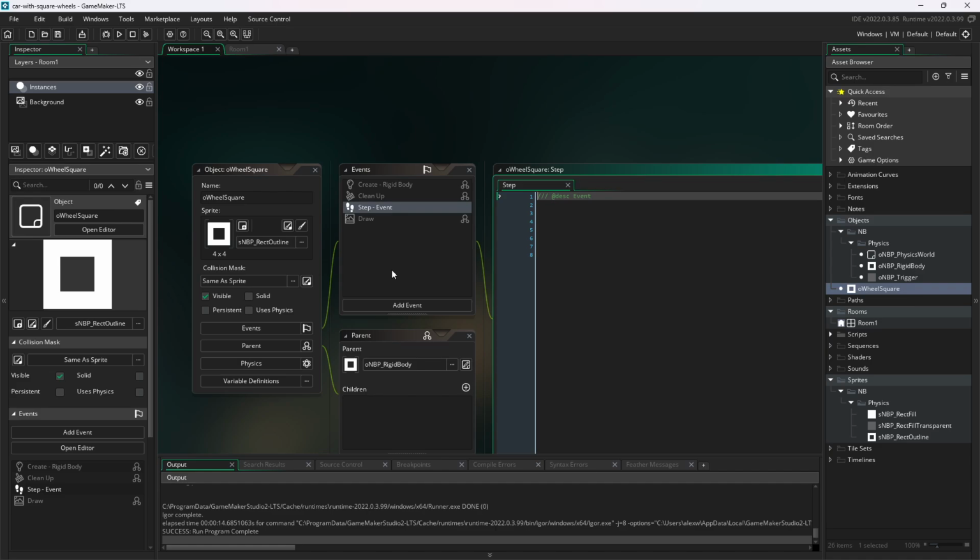The reason why there's no step event here, but somehow this thing moves is because all the physics is run in the physics world. So that's why that happens. It also runs in the step event too, so good thing to note. So we were going to rotate wheel. And that's basically just image angle plus equals 1. But we can have some sort of speed here that we can inherit, go like this. And we're just going to go rotation. Rotation speed is equal to 1.